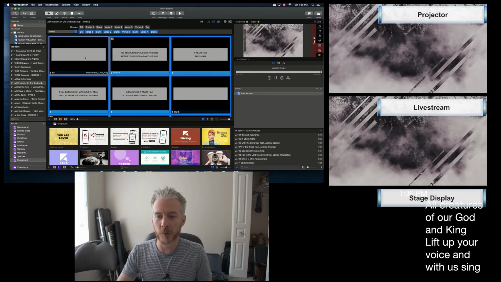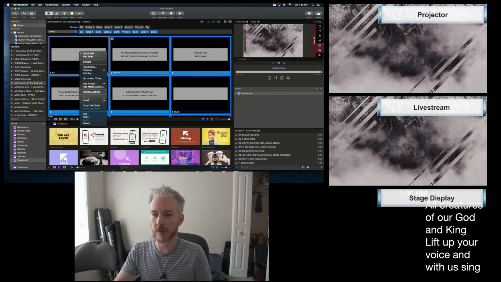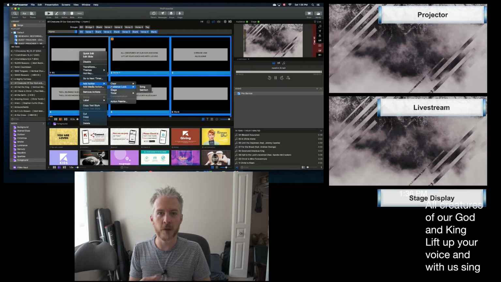The next thing we want to do is set the live stream look. Now to our live stream, this is considered an audience look. What audience look does is it tells the projector and the live stream how to display things. Now we have two different looks. Song looks output that lower third on the lyrics and full screen on the projector. Sermon puts full screen on both the live stream and on the projector.